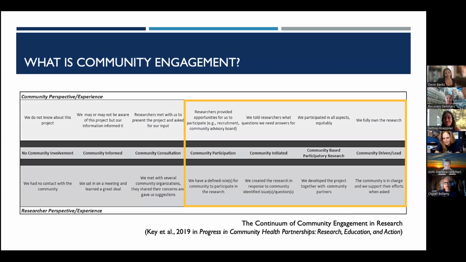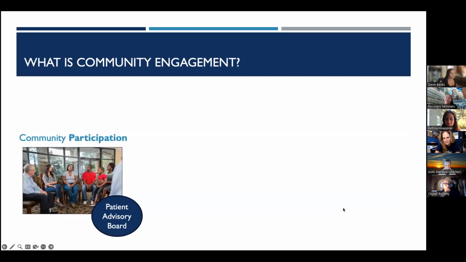So this is why I would put these things in the yellow box of what I would call community engaged research, because the community has a defined role from beginning to end. And I'll give you some examples of what these mean. In community participation, this might include a patient advisory board. So you've recruited a patient advisory board, you've created a memorandum of understanding. The patient advisory board knows they meet every 2 weeks or every month, and they have an agenda, and this is how they're going to contribute to your research, right? Across all stages of the study, maybe they consult with you about the research.